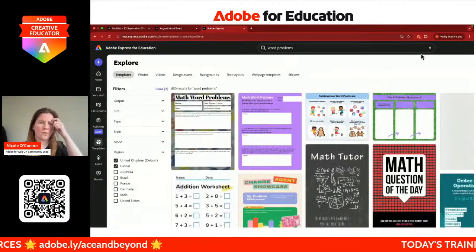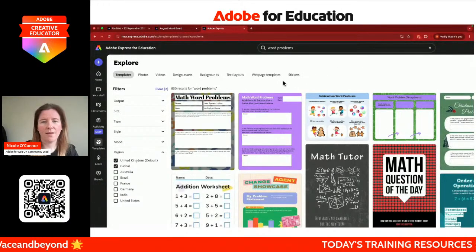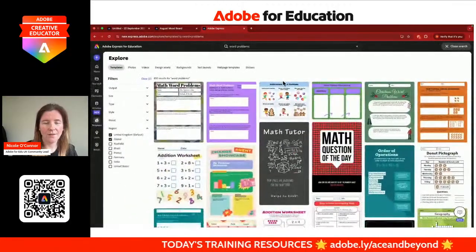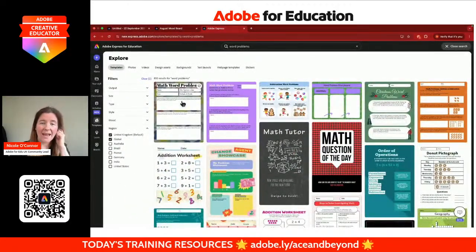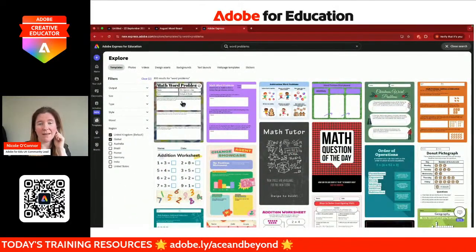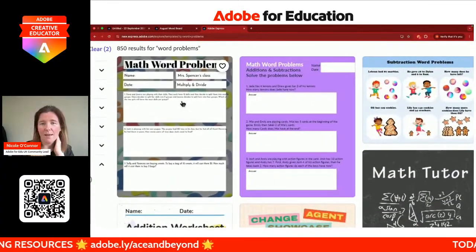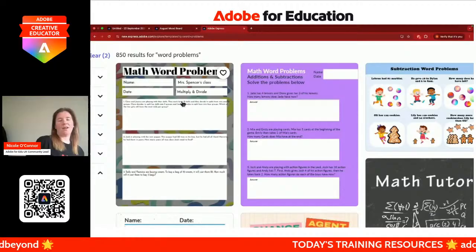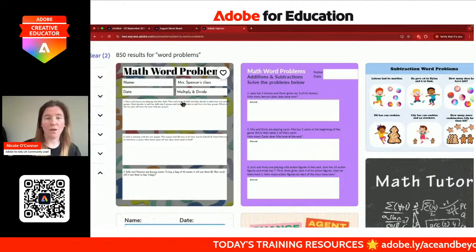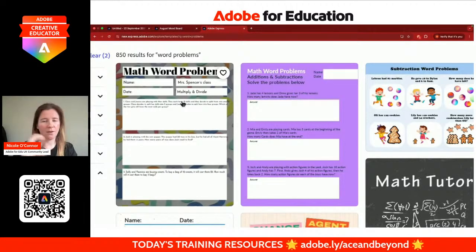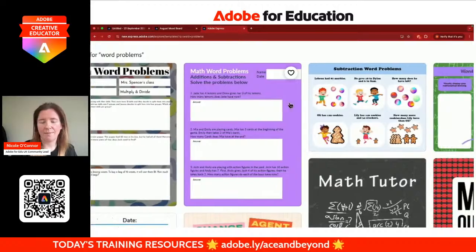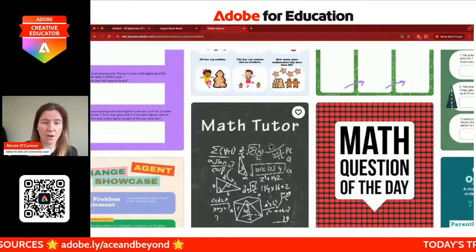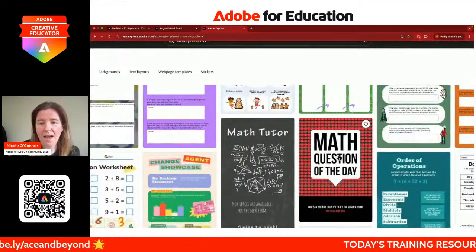So I could be searching for some word problems to do with templates, and you see, hey, I'm getting quite a lot of great ones that are popping up here. And I already know I need to change and remix some of these because it has math and I want to change it to maths or numeracy, whatever it is that you want. So the rest of the template might be absolutely perfect and spot on for the kids that I'm teaching and the subject that I'm teaching, but maybe all I want to do is just localize the language in it.